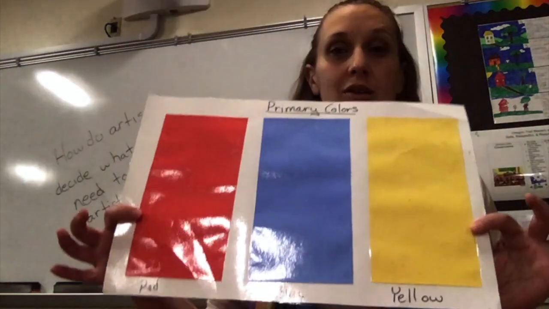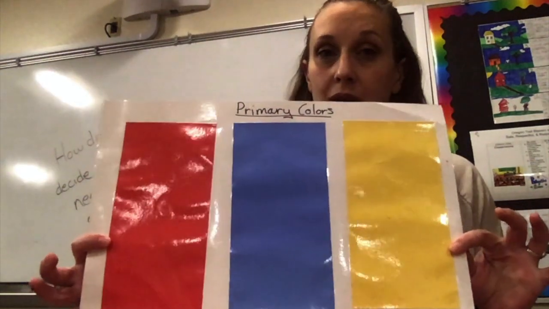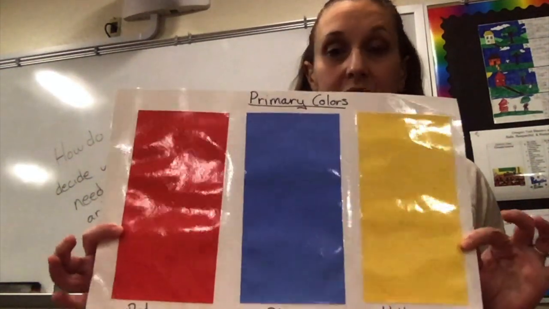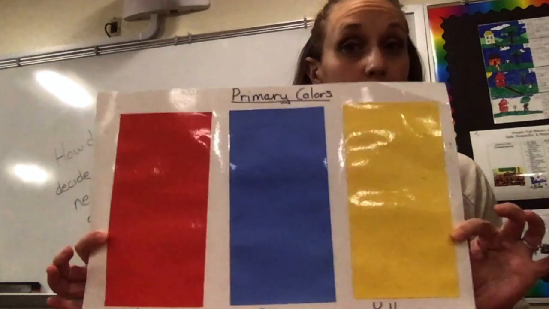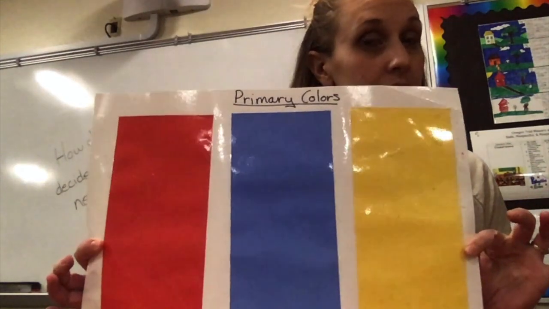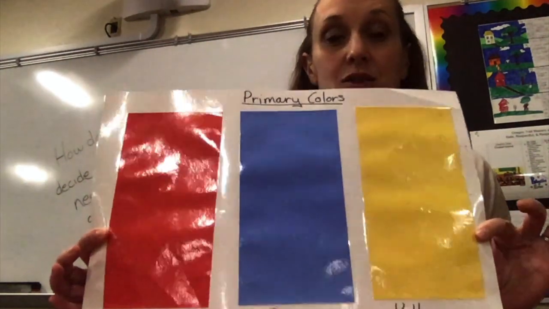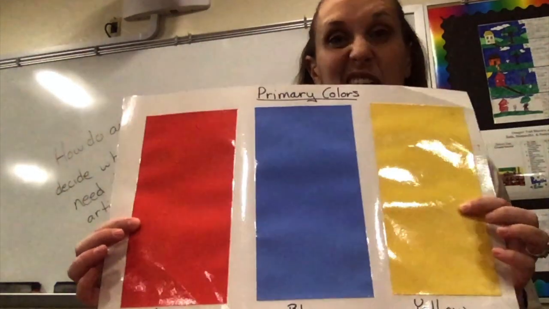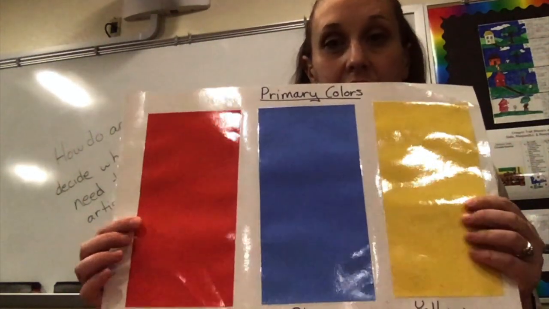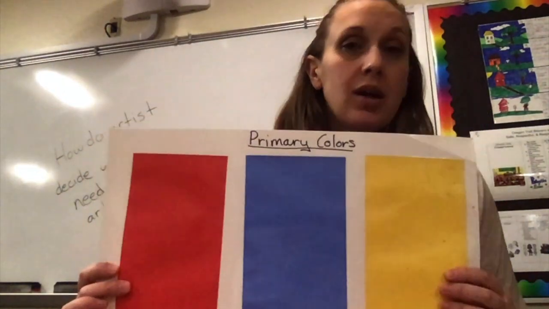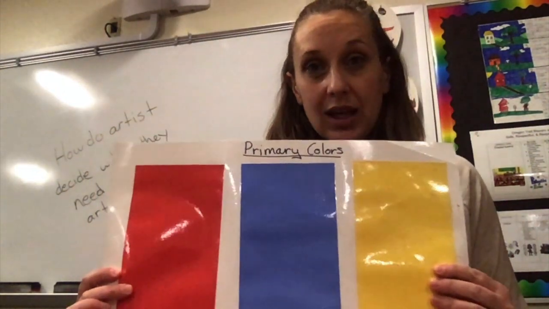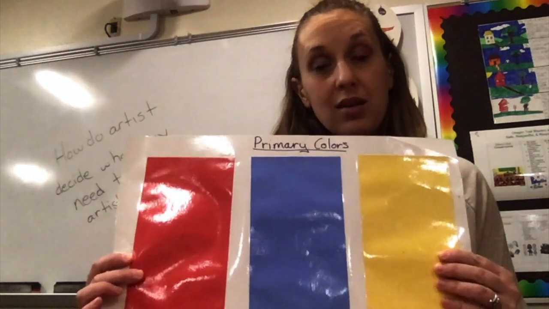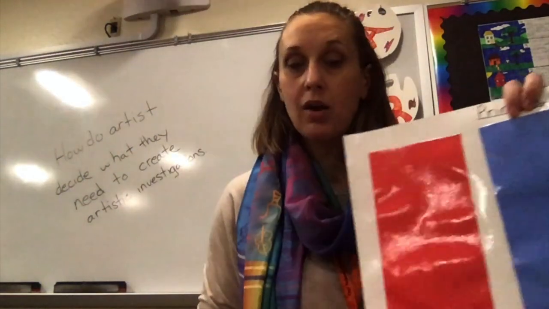So first, let's talk primary colors. The primary colors are red, yellow, and blue. Can you guess why these are so important? That's right, because you can't mix these colors by mixing any two other colors together. So red, yellow, and blue are very important to artists, especially when we want to know how to make new colors. If you don't have the right paint, you might need to know.